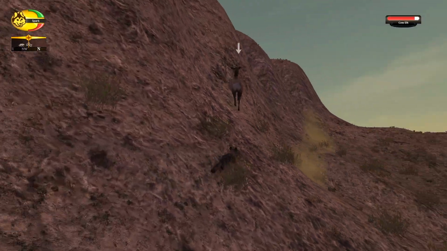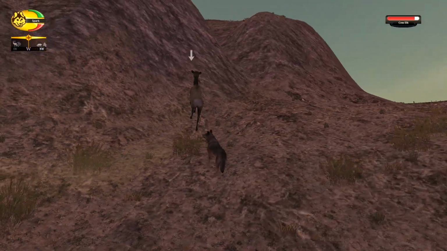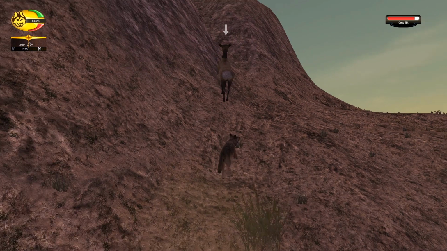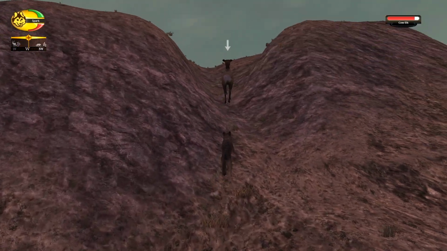This is not what I was hoping for. Go this way. Go this way. We want you to climb up. I think that's the path up, actually. So, yeah, there we go. Can we get this elk up?